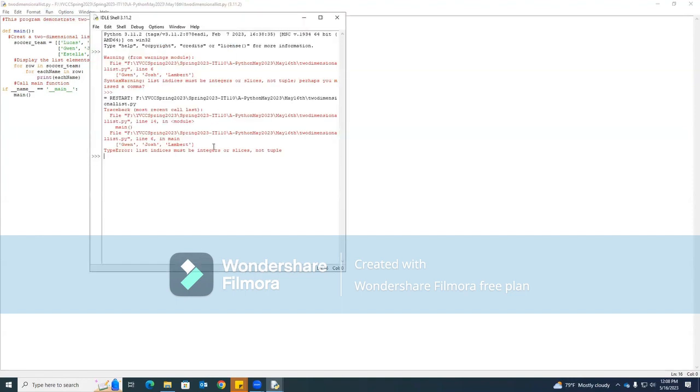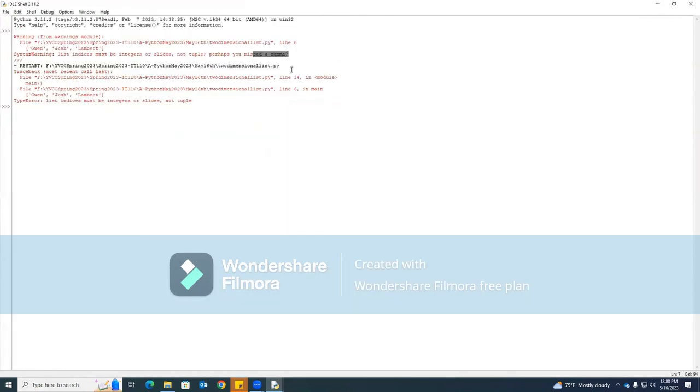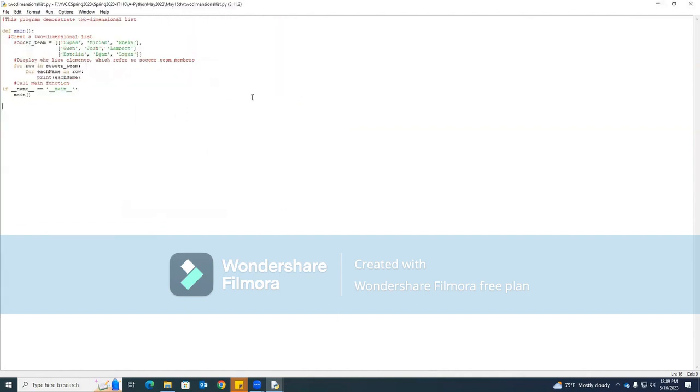All right, so we have an error message here. It has an issue with line 6 and line 14. It says it must be integers or slices, not tuples. Perhaps you missed a comma, so it's giving us a friendly tip to find out what we are missing. So let's look at line 6 and line 14.